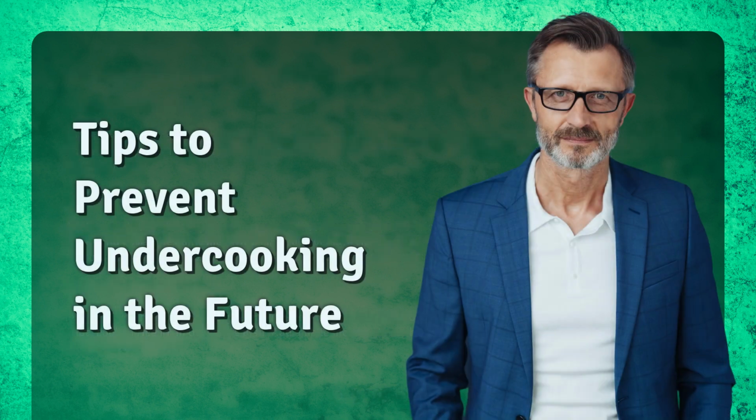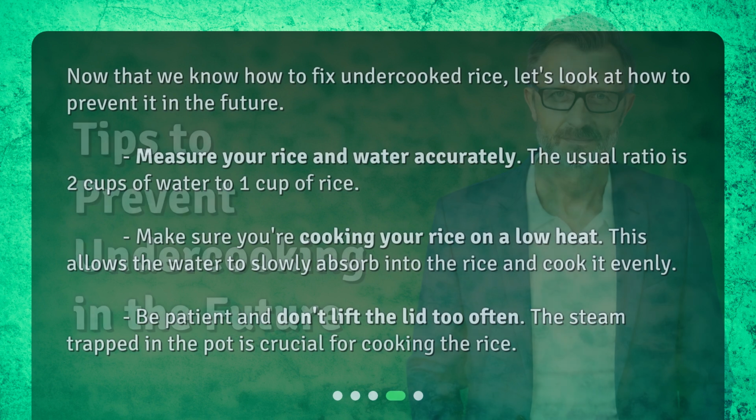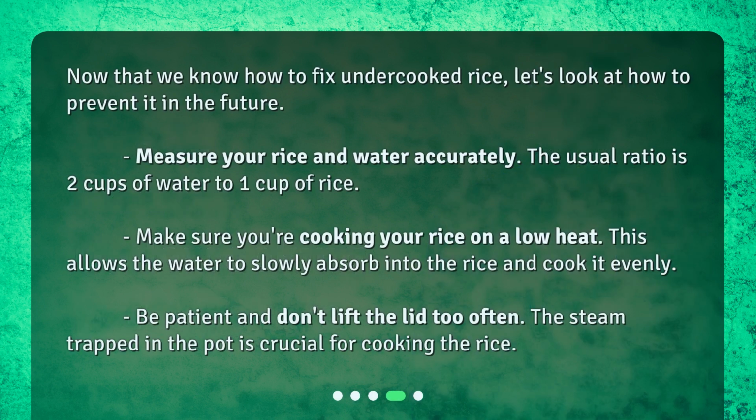Tips to prevent undercooking in the future. Now that we know how to fix undercooked rice, let's look at how to prevent it in the future. Measure your rice and water accurately. The usual ratio is 2 cups of water to 1 cup of rice. Make sure you're cooking your rice on a low heat. This allows the water to slowly absorb into the rice and cook it evenly. Be patient and don't lift the lid too often. The steam trapped in the pot is crucial for cooking the rice.